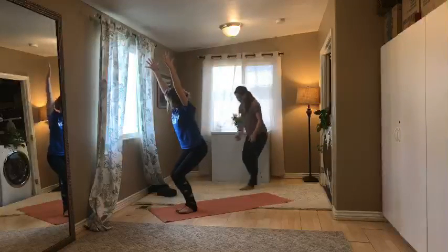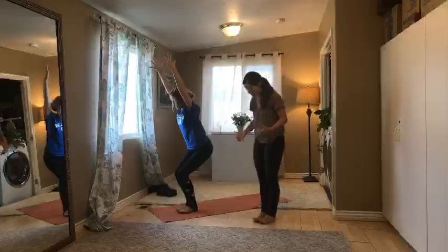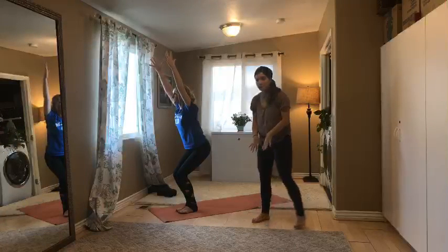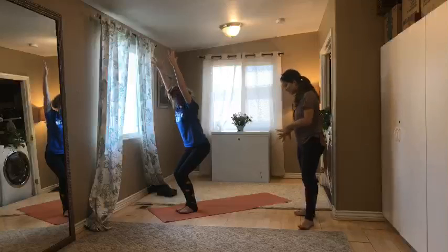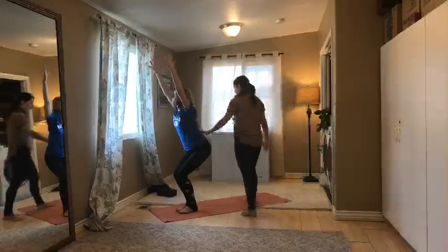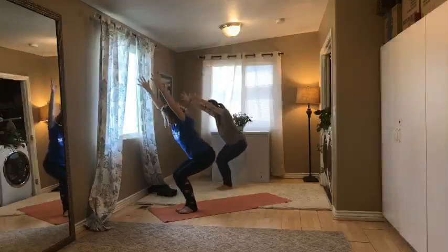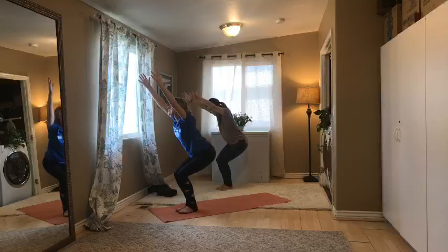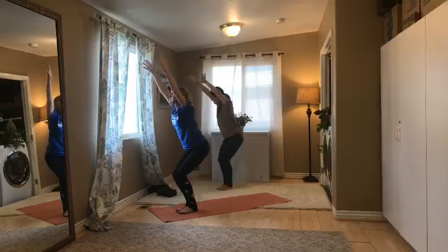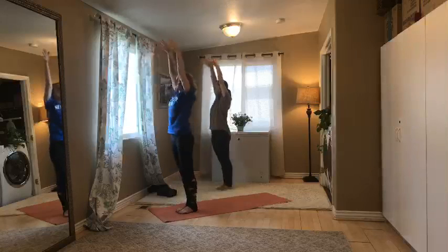So in this pose, you want to be able to look down and see your toes. You also want to have the weight of the body on the heels. You want to be able to look down and be able to lift your toes up too. Lots of length through the spine. All together. Inhale. Sink a little bit deeper. Inhale. A little bit deeper. Inhale, lengthen all the way up.